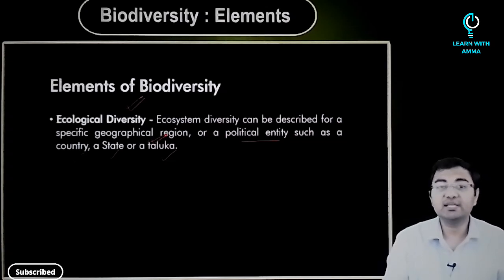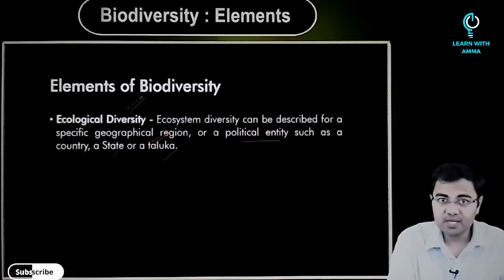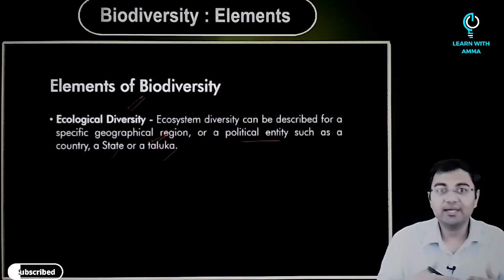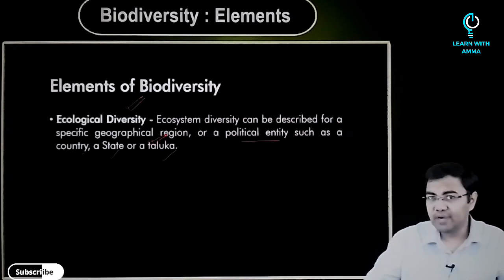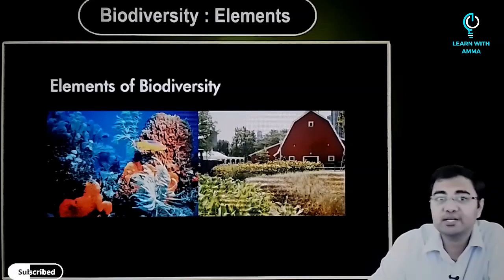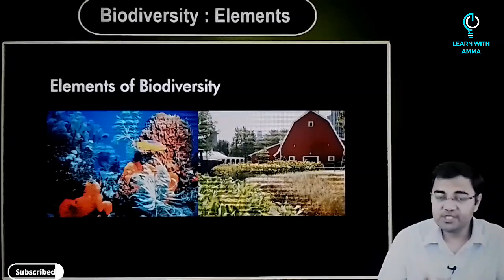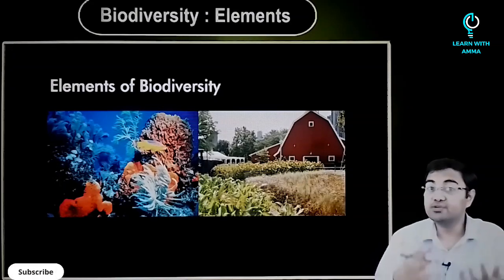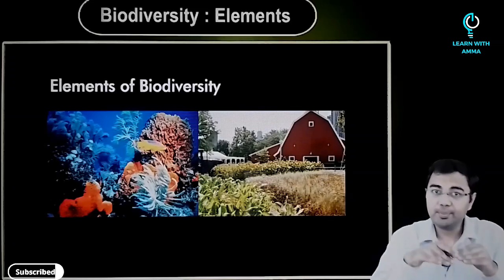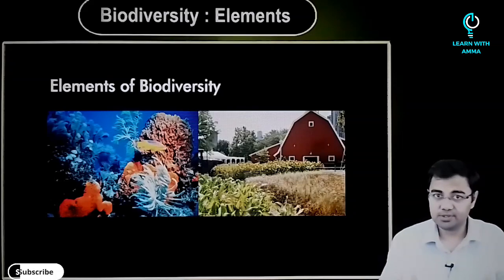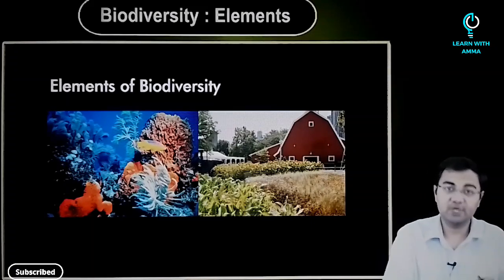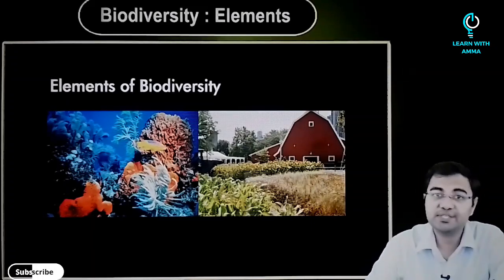So this ecological diversity can be on the basis of the kinds of ecosystems. It can be on the basis of a geographical region. It can be on the basis of a political region, like a country. So in that case also, we can define in various ways what can be the meaning of ecological diversity. If you look at this particular picture, you will understand the meaning. Here we are not talking about a single species or a population of species or the different kinds of species that are present in a given location or a given ecosystem. But rather we have gone one step up, and here we are talking about different kinds of ecosystems or geographical locations where we might find all these different kinds of species or the genetic variations that we talked about. So that's why this becomes one step up.